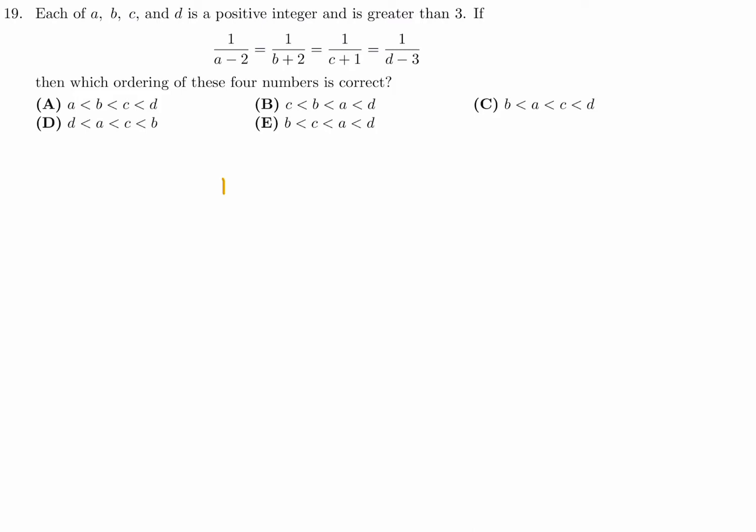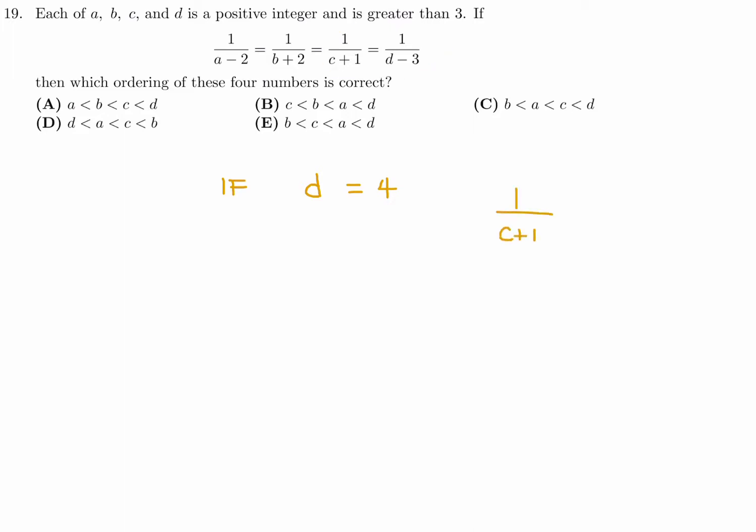Well, as always, just make life easy for yourself. Instead of multiplying all this out, let's just use some numbers. So I'm going to start with d. And because the numbers are greater than 3, let's let it equal 4. Okay, so now let's figure out each of the letters one by one.